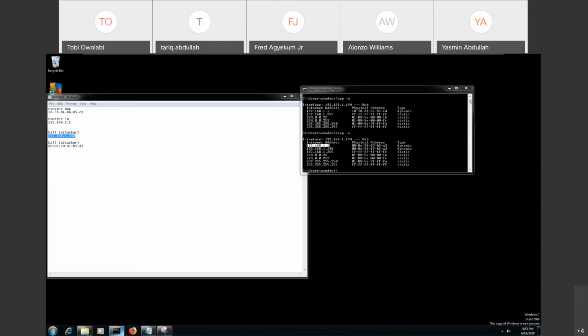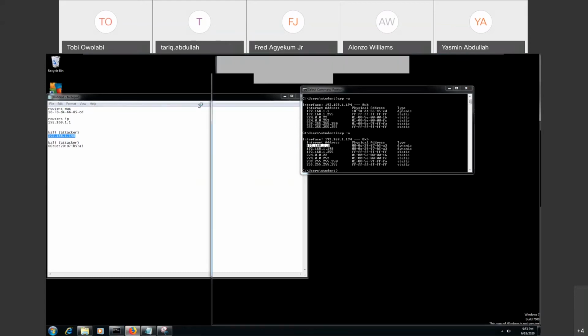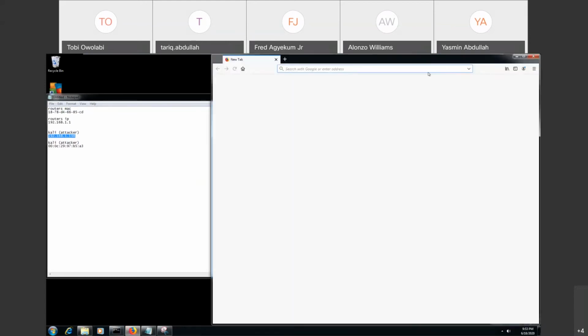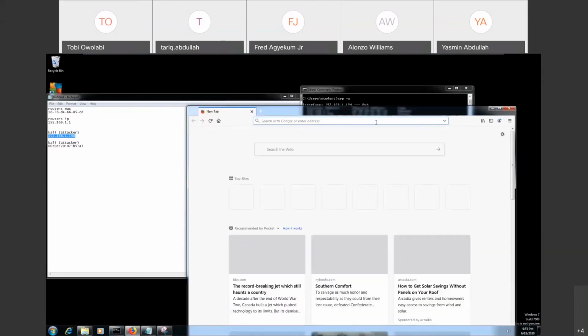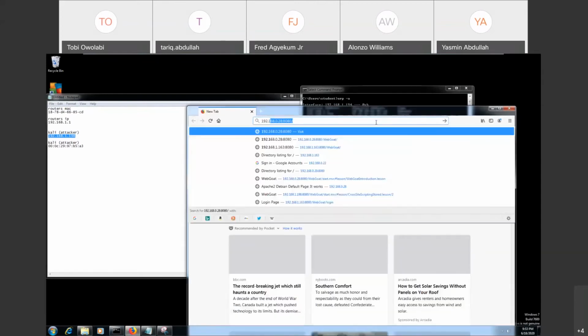So now let's go grab that file real quick. 168.1.198. Every time you go to a website, there's a port number at the end. When I hit colon, everything after it is a port number. So that's port 8080, which most proxies use.